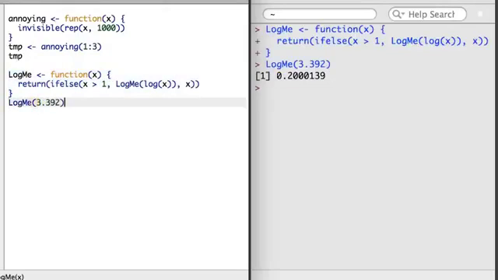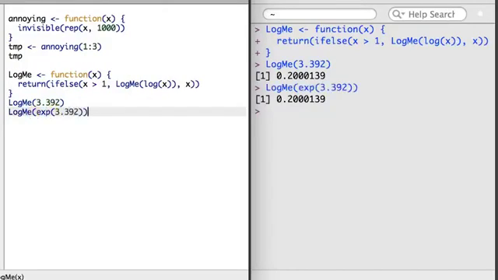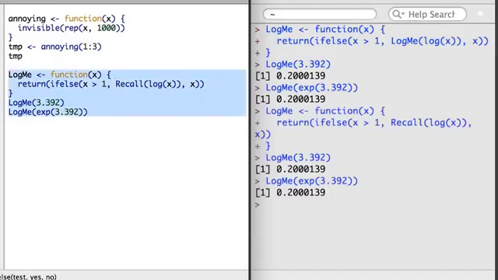The way the code is written works, but what if I happen to change the function's name? I would still want the function to call itself. To make sure it does, I should use the function called Recall, which automatically calls the function it's in. In general, using Recall is the preferred way to build recursive functions in R. In the next video, we'll look at how to use a custom function with the apply function.